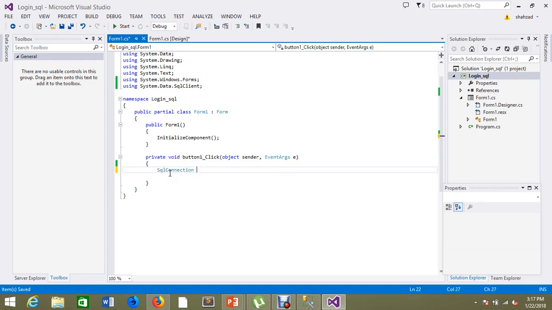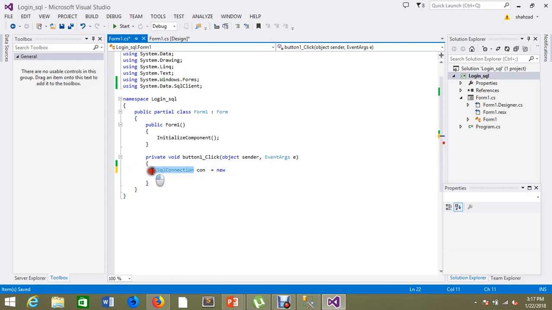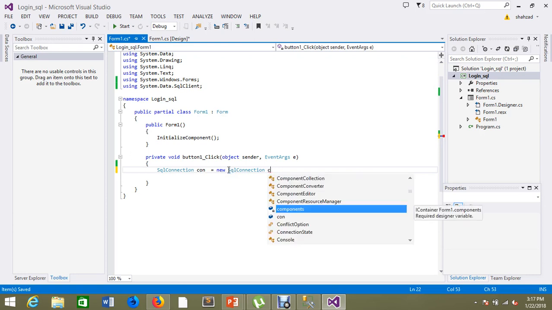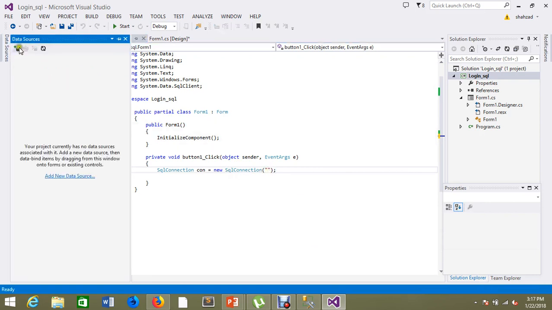here is SqlConnection, and make this object equal to new. If you are not familiar with this, and it's not coming in the drop down list, you should check this package, then you can use this new SqlConnection, and here I just click alright.